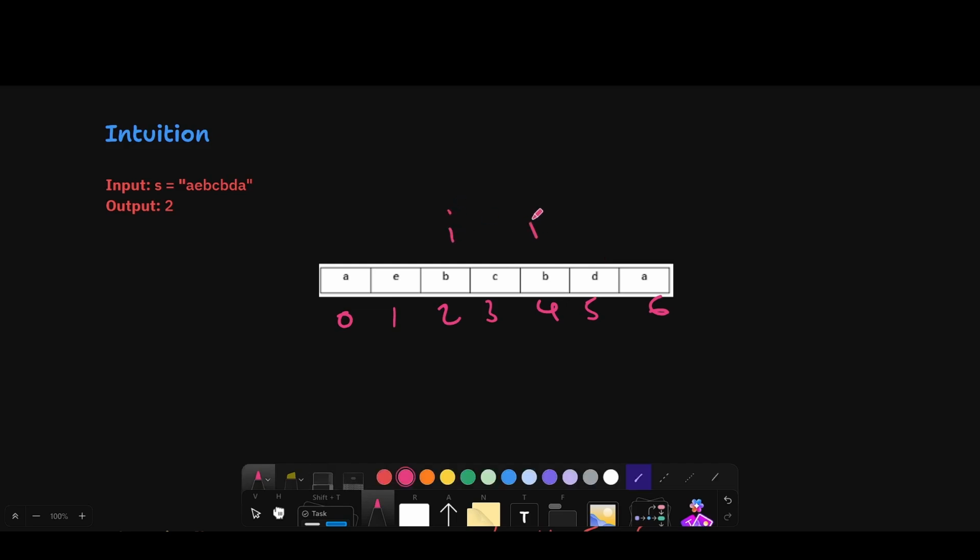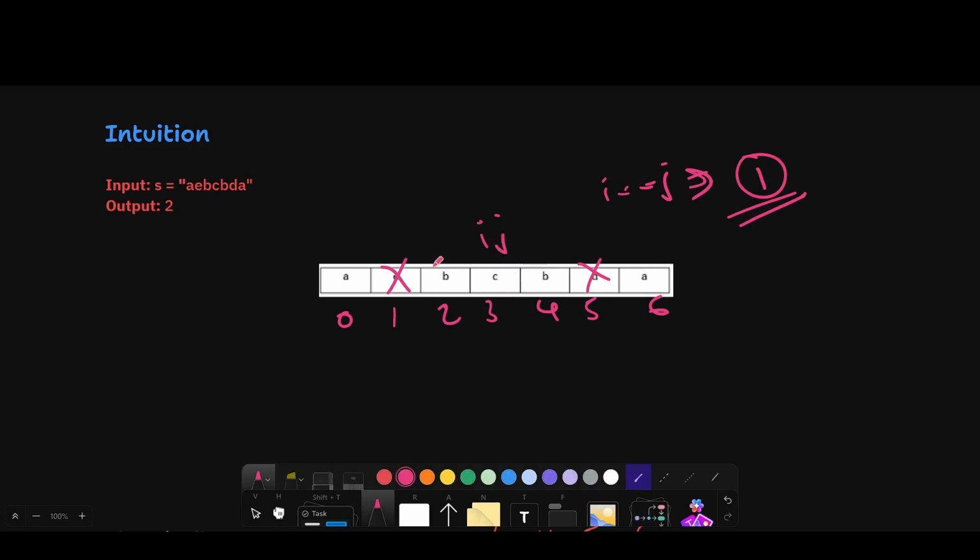I'm increasing as well as decreasing, which means we have not included this and we have not included this. So B and B match. So we directly move I and J. Whenever I is equal to J, we can say that it's an odd length string, and for an odd length string, one character is always a palindrome.